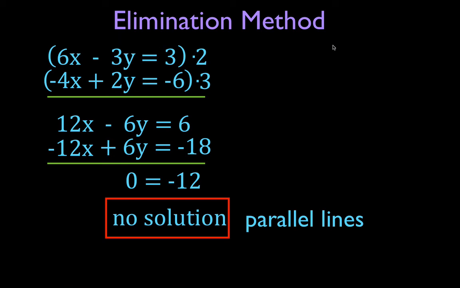So when you get something weird like this after you've added them together, then that tells you that there's no solution and those are parallel lines. And if I actually solve these equations and change these equations into the y slope intercept form, you'll notice that each equation has a slope of 2, but they have different y intercepts, and that means they're parallel lines.